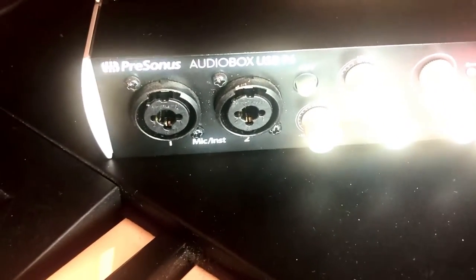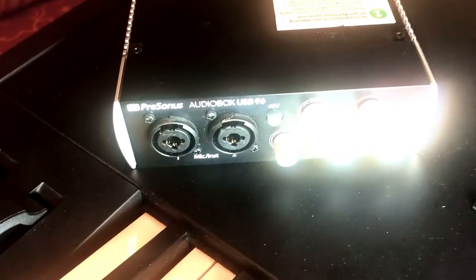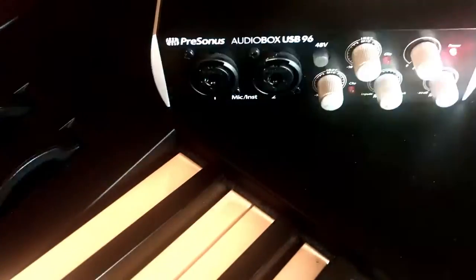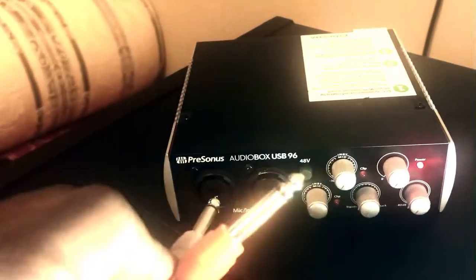So what you're looking at here is an audio box. And you've got many different brands of this. This is a PreSonus AudioBox USB 96. I found this to be very useful because all I do is take the cables out from behind here, and those cables, they end up going in here, and you just plug them in like that.